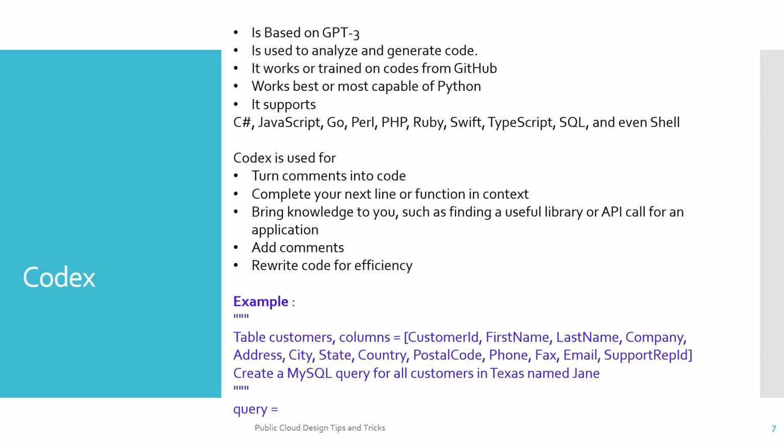I have taken all this information from Microsoft. You can also follow the sampling. I have just given one example I extracted: if you have a customers table with various columns, it can generate a query for you based on your requirement. Here the requirement is: create a MySQL query for all customers in Texas named XYZ. So that is how it works.